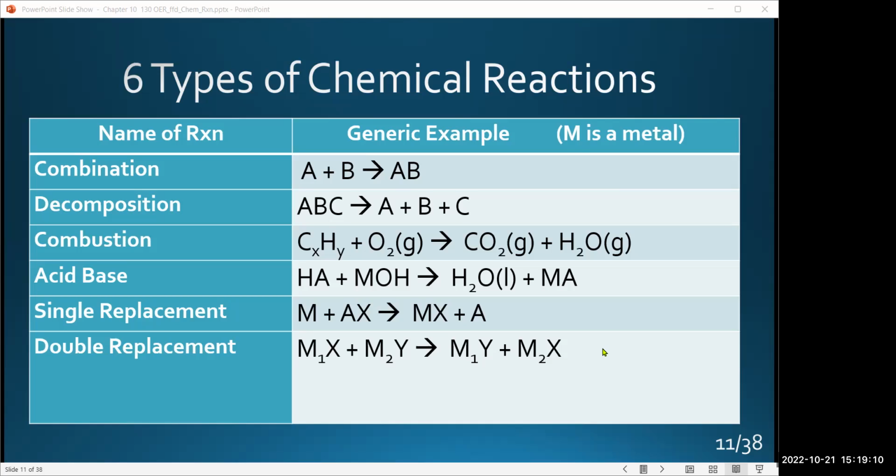For the acid-base reactions, to balance that, what we do is we follow the proton and we follow the hydroxides. Okay, we have some more specific examples there in a second. Single replacement reaction, that's going to be like the combination and decomposition, more of a trial and error. And then for the double replacement, here we follow the majority of the time. You're going to be dealing with polyatomic ions. You follow the polyatomic ions to get those balanced out, like that example we just did earlier.